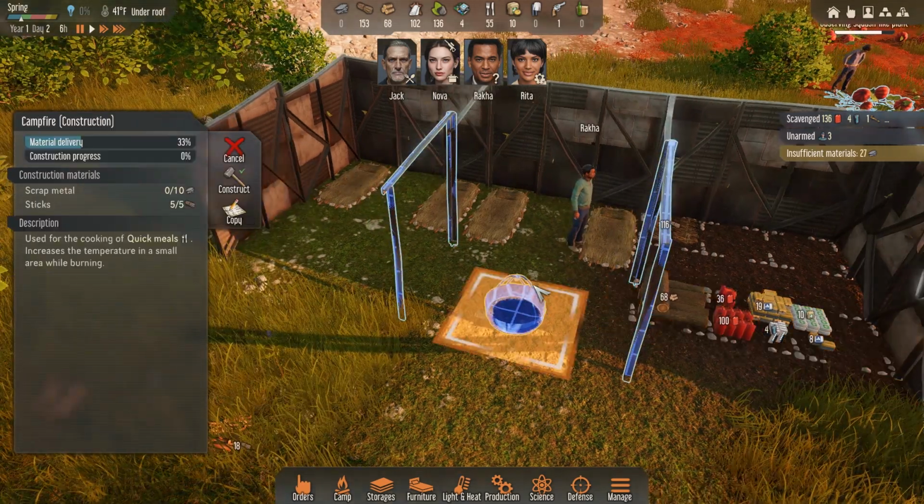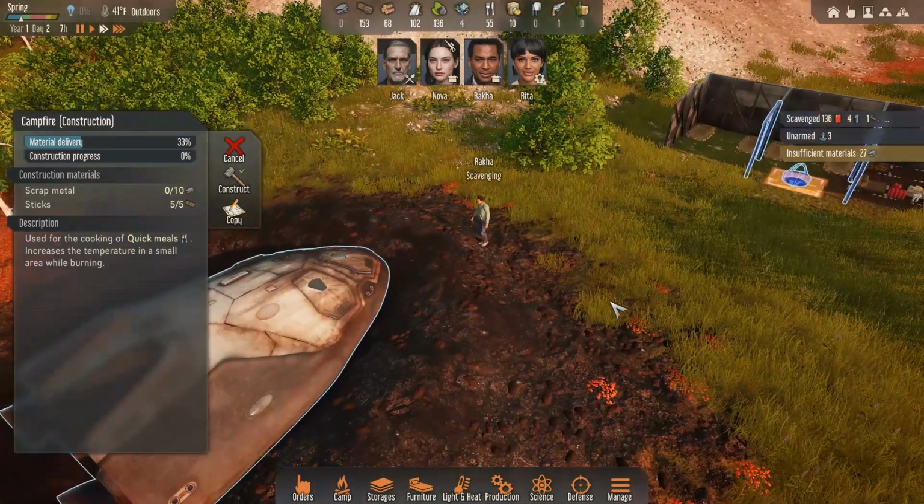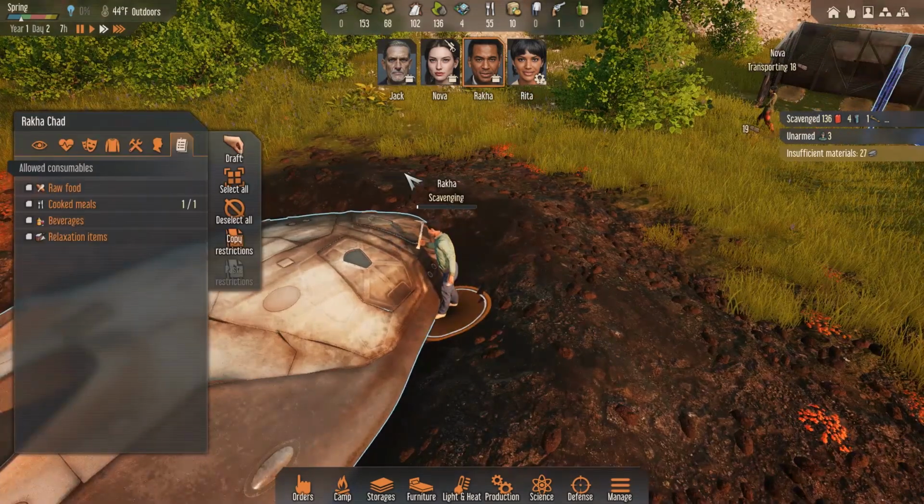Raka's doing nothing. He's waiting for the metal. Come on, Jack, hurry it up. No, Raka, wait. Wait! He's gonna go get his own metal. He's like, I just can't wait anymore. He's so impatient.